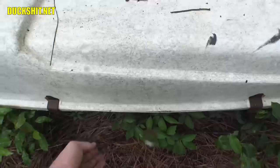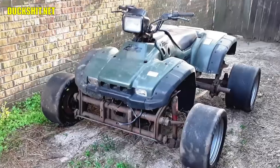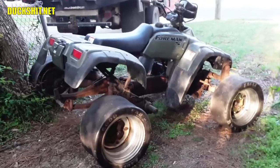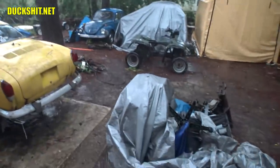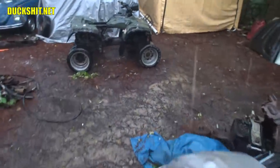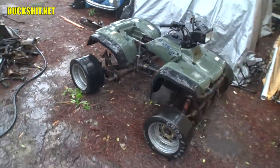Welcome back again everyone. I wanted to get started on the engine mounting mockup and the Honda ATVW, but nothing got done due to a whole week of rain — cold and sideways at times. Plus some of the minor parts that I needed haven't even arrived by the time of this recording.